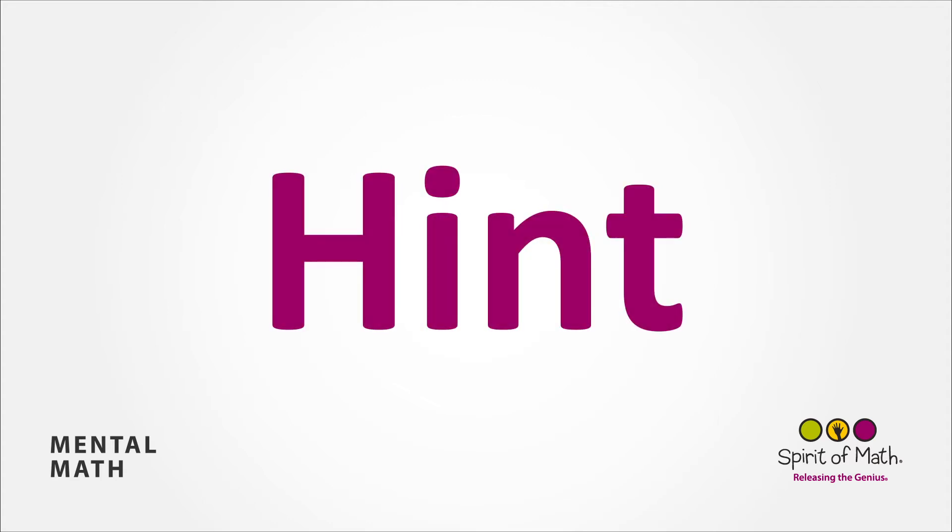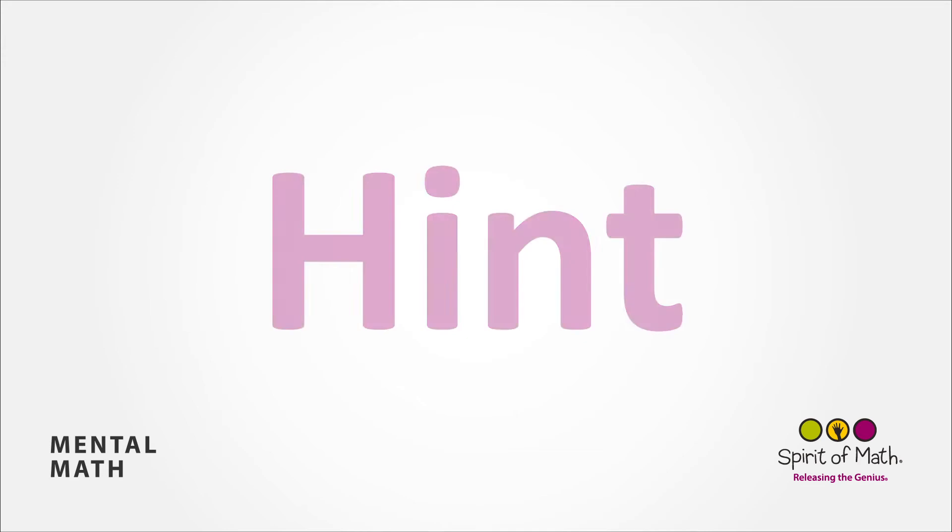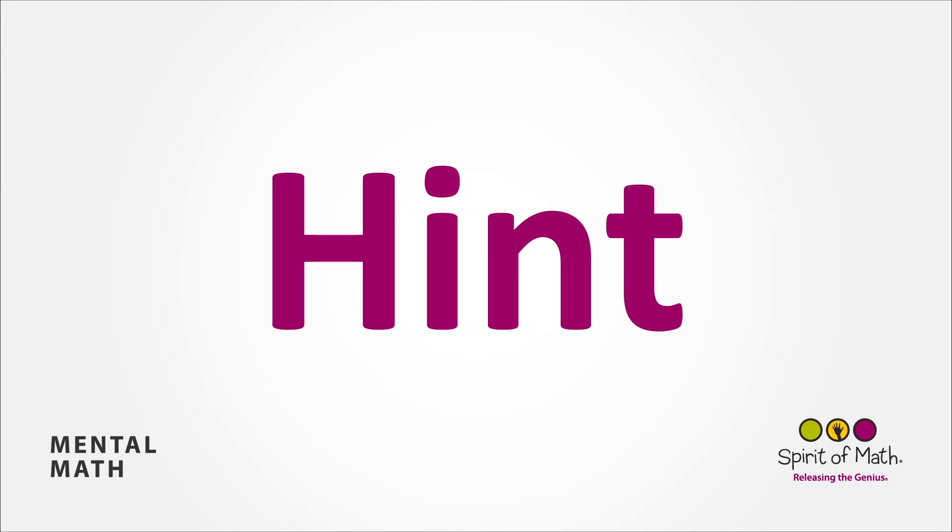The second is a difference of squares, where the product of two numbers with a difference of one is one more than the perfect square of the number between them. For example, 5 times 7 is 35. The number between 5 and 7 is 6, and 6 squared is 36, and 36 is one more than 35. So 5 times 7 plus 1 is equal to 6 squared. That's just an example.